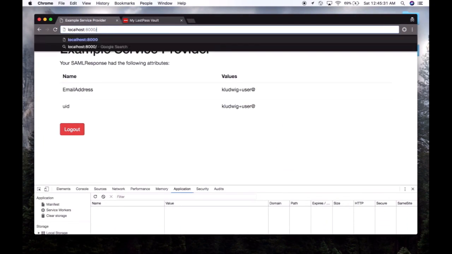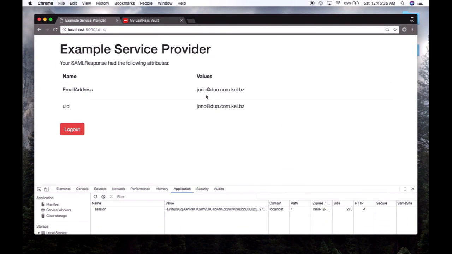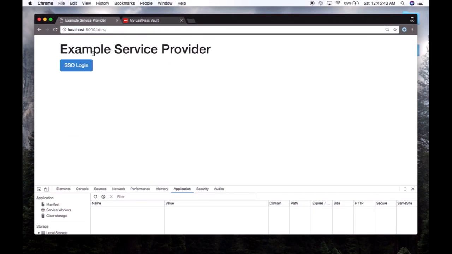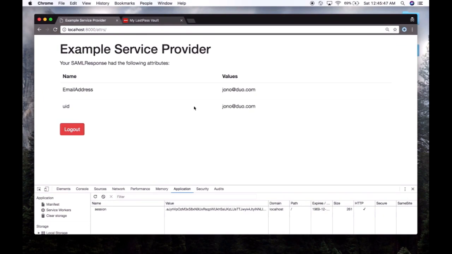After re-authentication, you can see that my email address has been updated to the one I just proved ownership of. Then after killing my session and enabling my browser proxy, I can re-authenticate, which inserts the comment in the appropriate location in this new email address and allows me to target jono@duo.com.